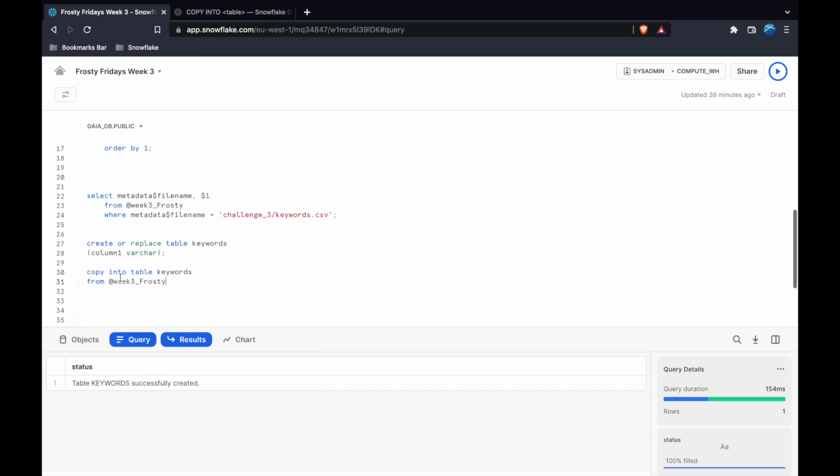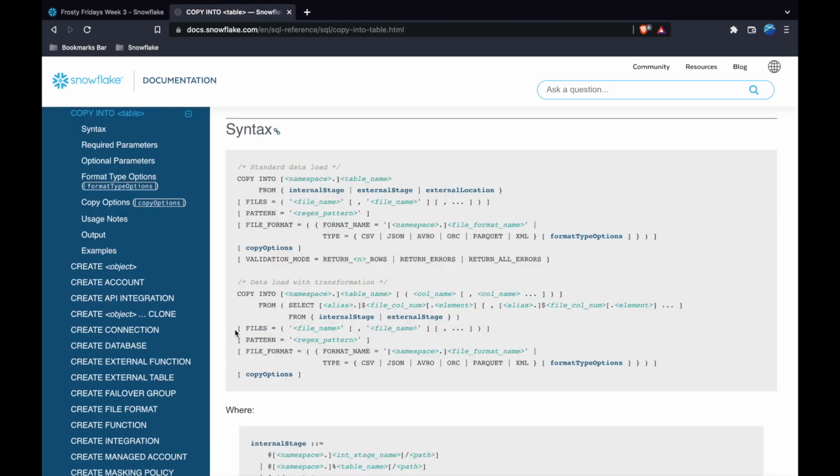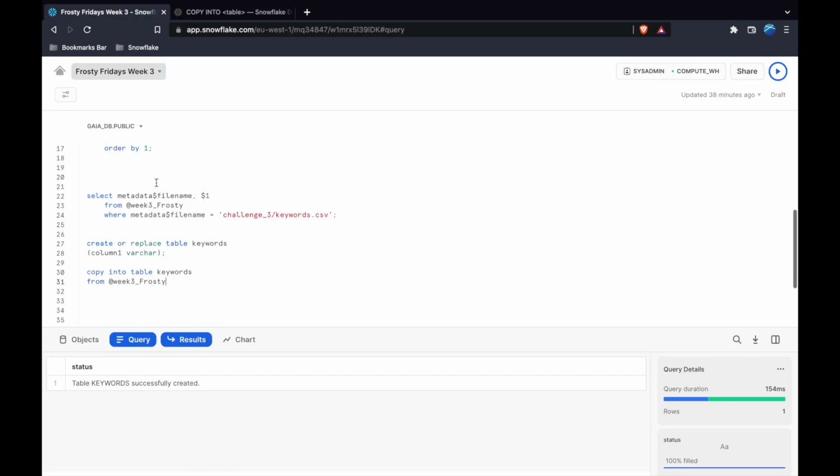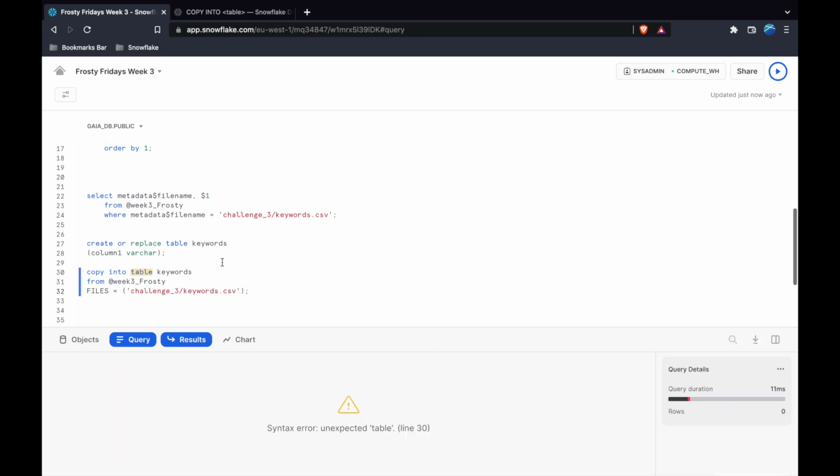And in order to make sure that I'm only pulling into the table the keywords CSV, I go back to the Snowflake documentation and check how I can do that. And I find a function that says files equal, and we can select one or multiple files. So I type files equal, and I copy the name of the CSV.